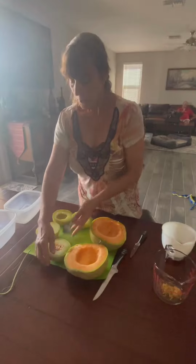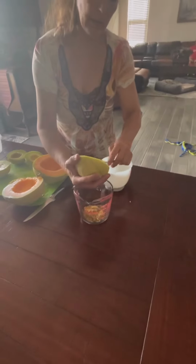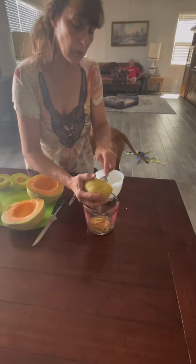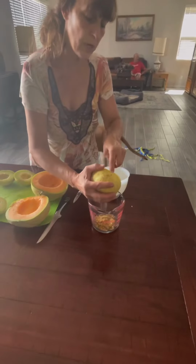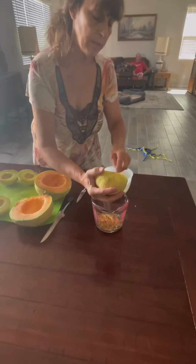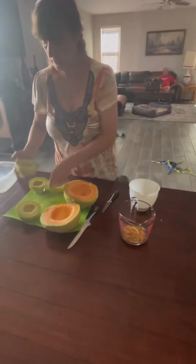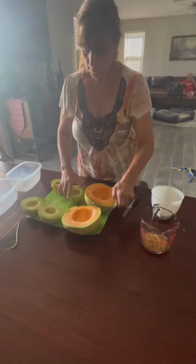But this is the lemon drop melon. And when I save the seeds from these melons, I just put them into a pitcher and then I will be rinsing them off and getting all that pulp off of them. And then I will put them out on a paper towel to dry. And once they are thoroughly dried, then I will put them in a little envelope and seal them tight and keep them in a cool, dry place.